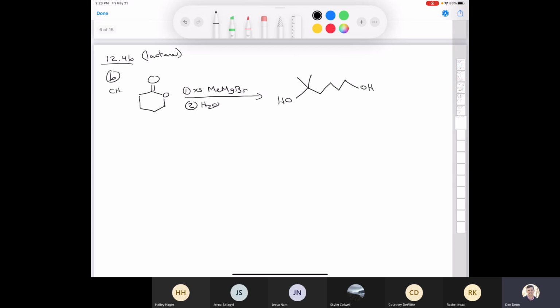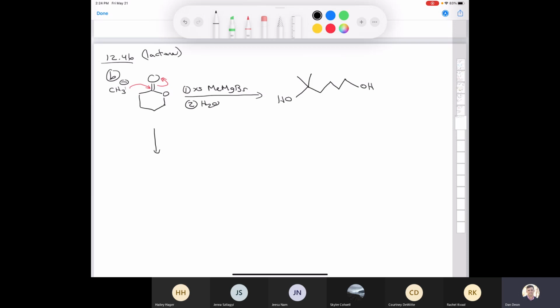So if we take our carbanion and we start with a nucleophilic attack like that, because we know that's going to be the first step, let's draw what you're going to get from that. You're going to end up with an alkoxide. It looks like this. Put my oxygen over here, my oxygen that's in the ring. There's my oxygen with a negative charge, and there's my CH3 group.